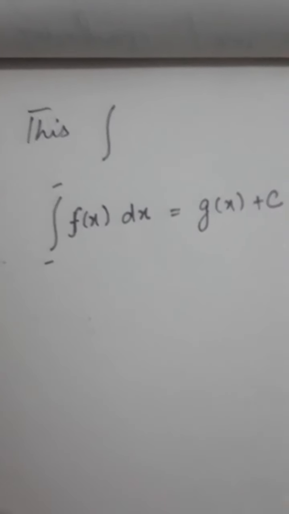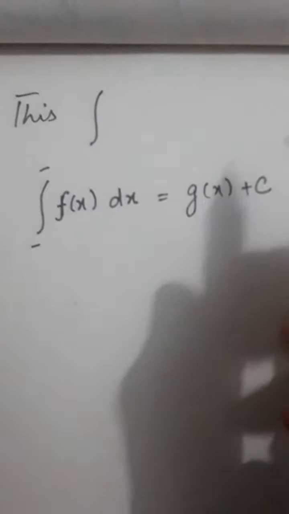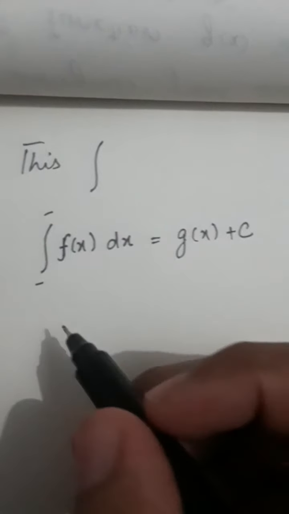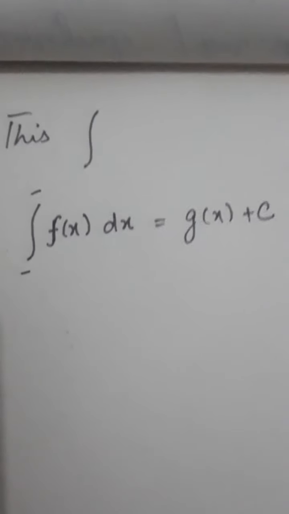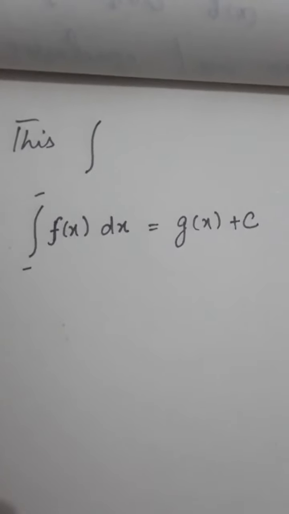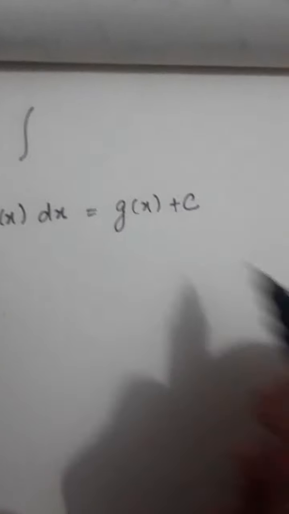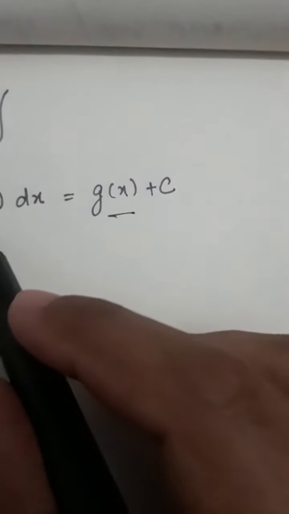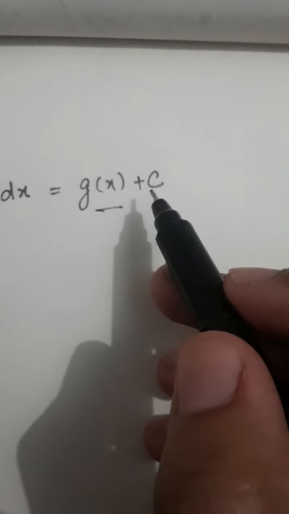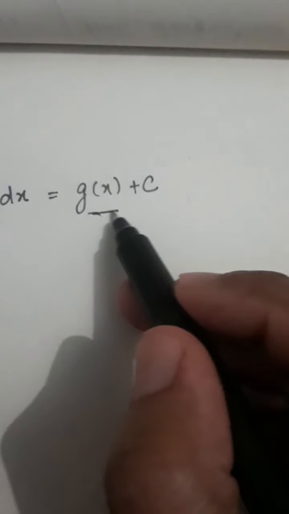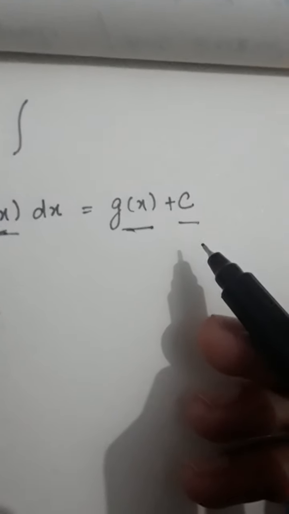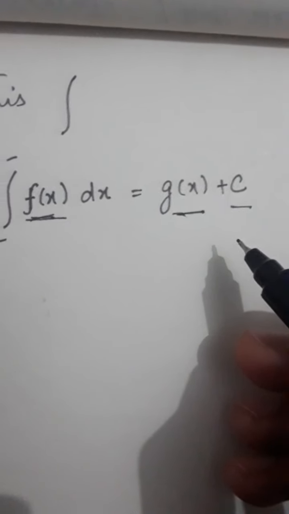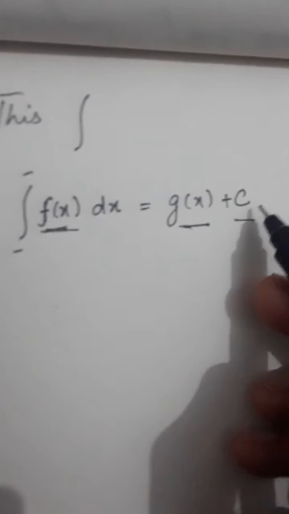Why do we write this plus c? As we saw in the previous examples, we got the same answer for three different things, like 1/3 of x cubed, 1/3 of x cubed plus 10, and 1/3 of x cubed minus 6. They all gave us the same answer, x squared. So we don't know if this antiderivative came from a function which was just a variable, or had an added constant term with it, right? Therefore we write a c there.